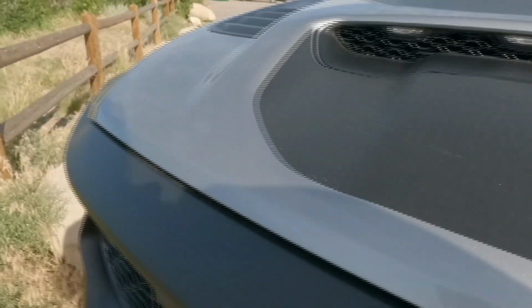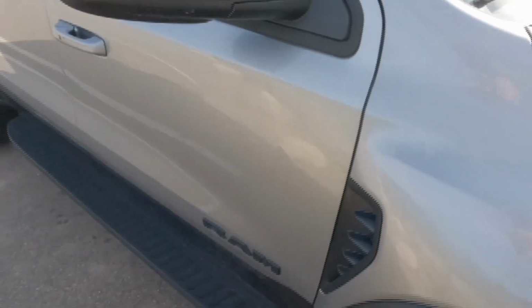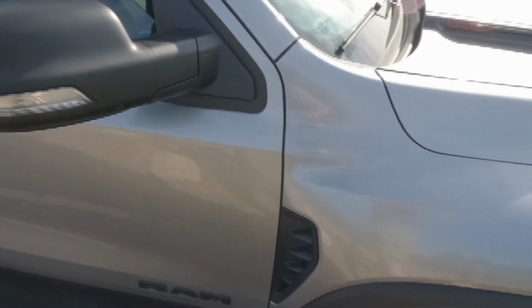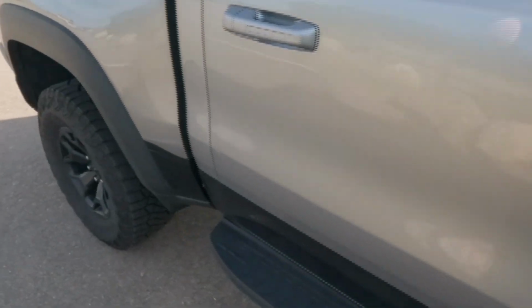Hood does sit a little bit low up front. It's a little bit forward. Kind of goes from a wide condition to a tight condition. I'm kind of a body and paint person, so those are the things I notice when I'm judging any car at a car show or whatnot. So the passenger side fit is good.